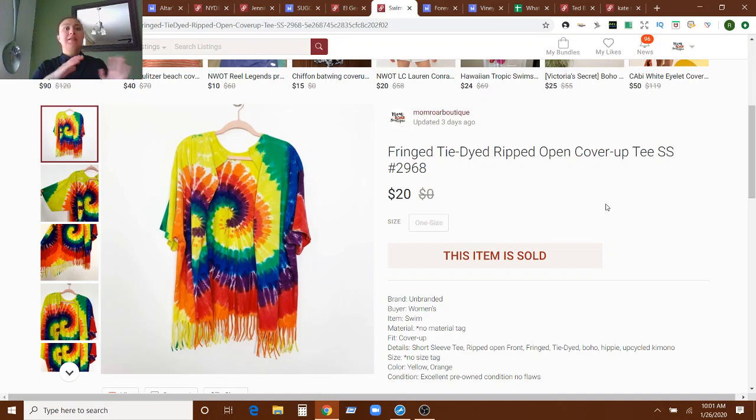Since then, I've kind of been on the hunt for other really good tie-dye jobs. So if I'm at the bins and I see a shirt that is a really good tie-dye job, I'm going to keep it off to the side, and when I get maybe 5 or so of them, I may try my hand at doing this myself. I didn't do this piece. I didn't cut it. I didn't fringe it, but I'm going to try. I think I can do it. So I don't think it's that hard.